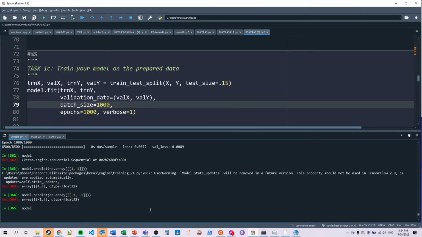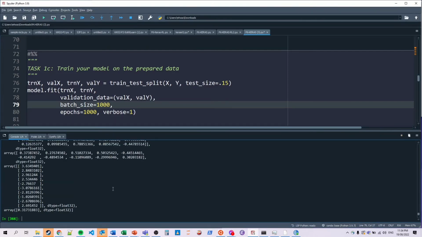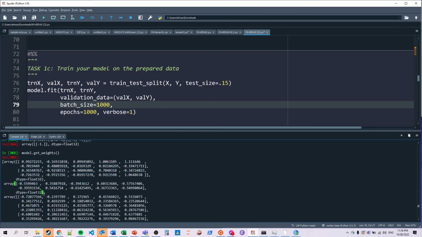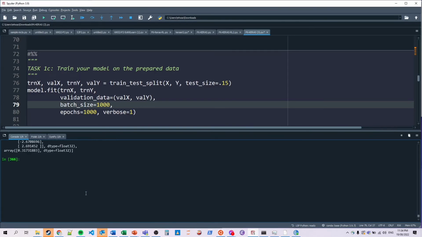So we have our model. You can say get_weights, and this will give you an array of all the values or parameters that got estimated or learned inside. You will see they are arranged in terms of weights, biases, and so on. So let's check that.